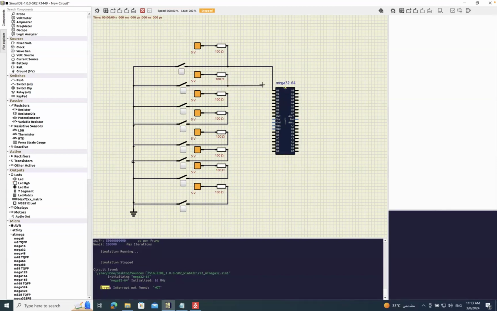From here a wire, we can stop like that and then stop here and then continue. So our sketch will be more organized and the circuit will be looking more organized.